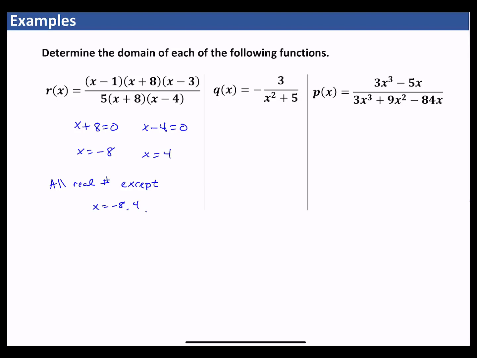Next we have q of x with a denominator of x squared plus 25. You could do some reasoning right here and notice x squared is always positive or 0, and then if you add 25, you're never going to get 0 as an answer. So there's no real solution to this equation. Or you could start to solve it, and again, because x squared is never negative, there are no restrictions in this domain. We could let x equal anything, and the denominator will never equal 0. So the domain for q of x is all real numbers, because x squared plus 25 never equals 0.